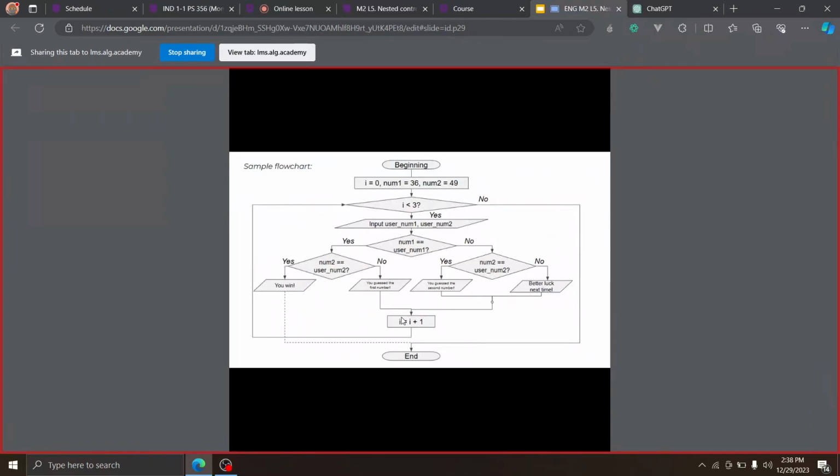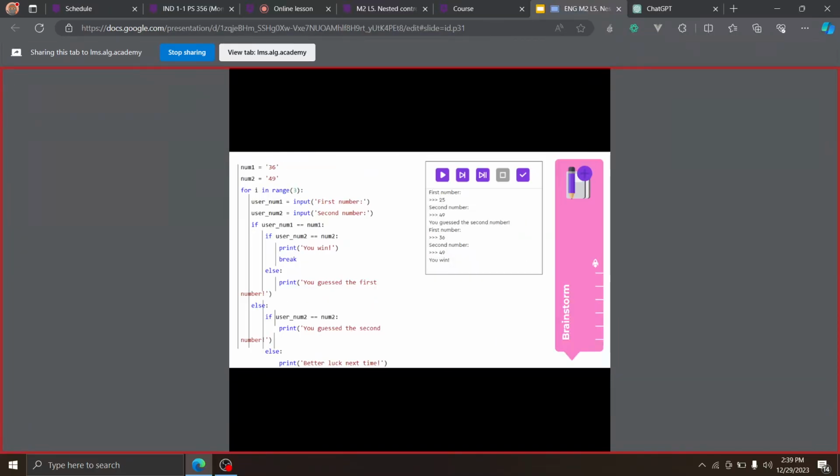In this case, we already set three times iteration, and it is the final instruction to make it iterate again and check is e less than 3 or not. That's the sample flowchart for the second task.